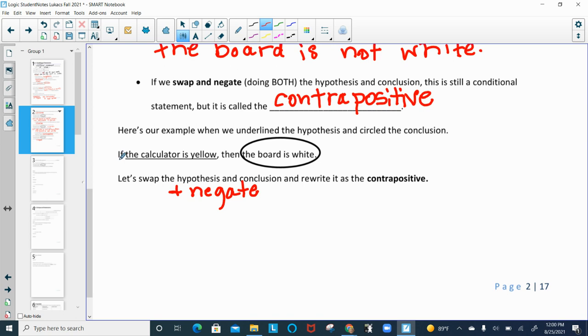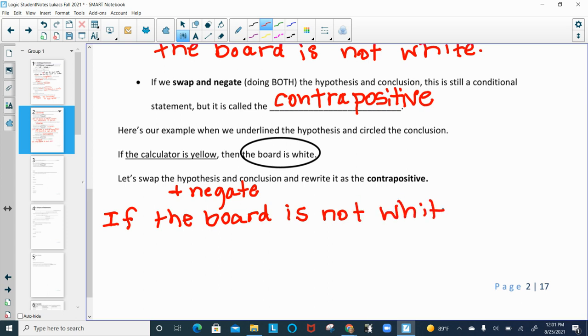So we're going to take if. Now we're going to swap it. So we're going to bring this piece first. The board. Now we want to negate it also. Is not white. There's our then. Remember, we're going to swap it.